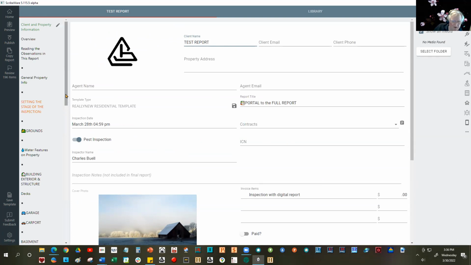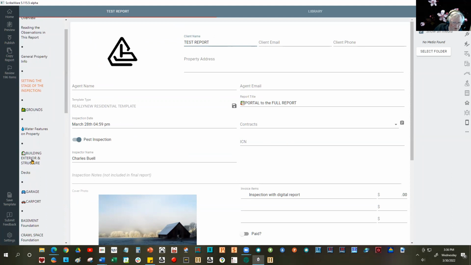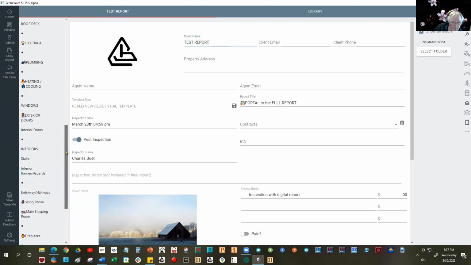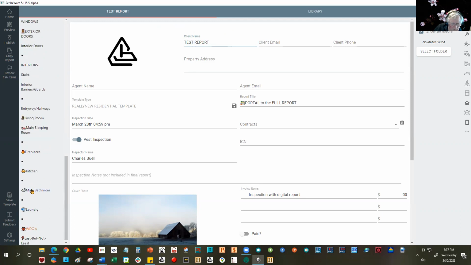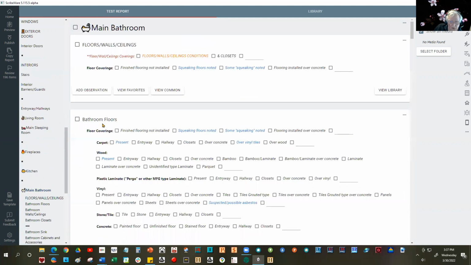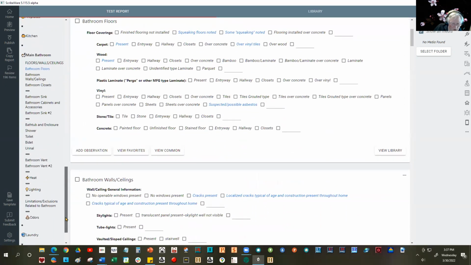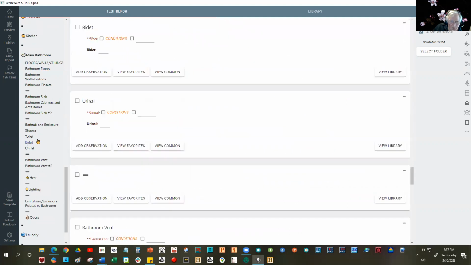I'm going to have to save it as a template. So let's see. Well, might as well do it in bathrooms. That's what we're talking about. Let's see. So let's say there's no, very unusual to have these. I mean, it's pretty easy to just ignore them, but let's try it.